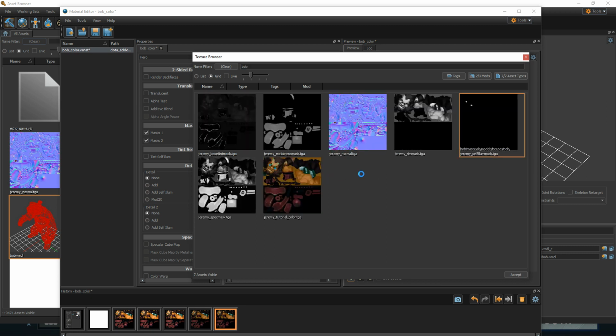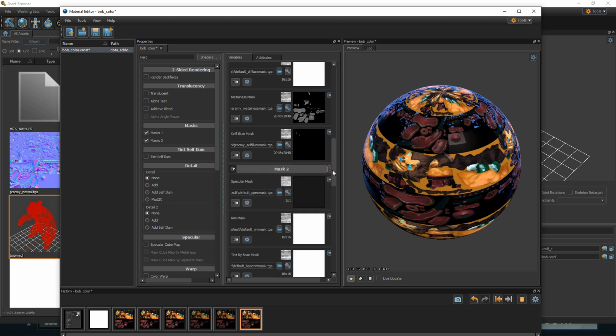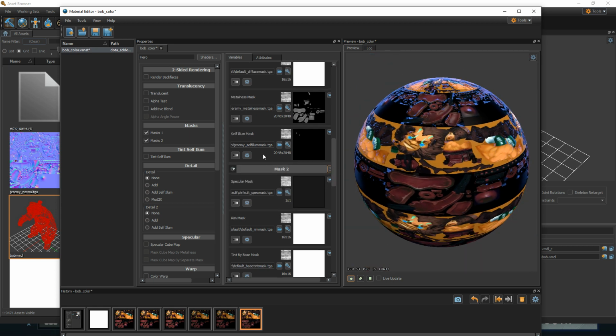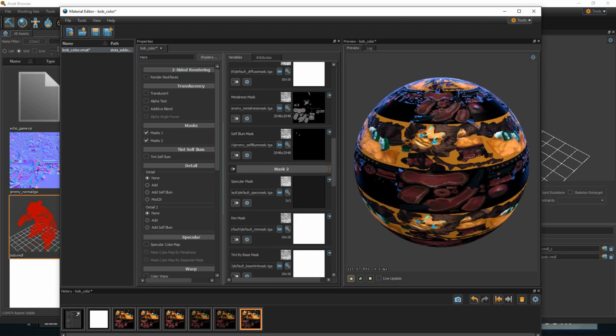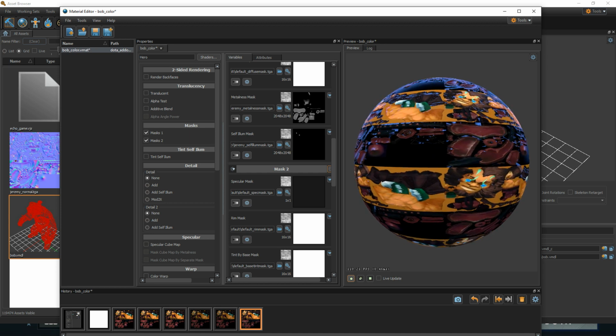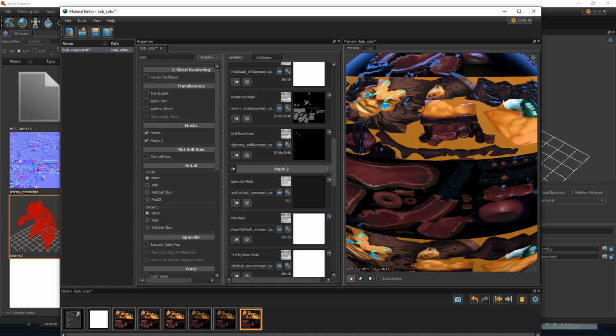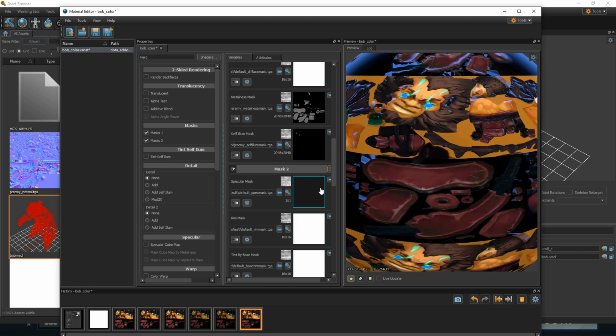Apply the self-illumination mask. Now, there we go. Now we can actually start seeing some stuff. By default, self-illumination is set to full bright, so everything is being illuminated and you don't see any shadows or shading definition. But now we can start to see the light deform to the normal map.